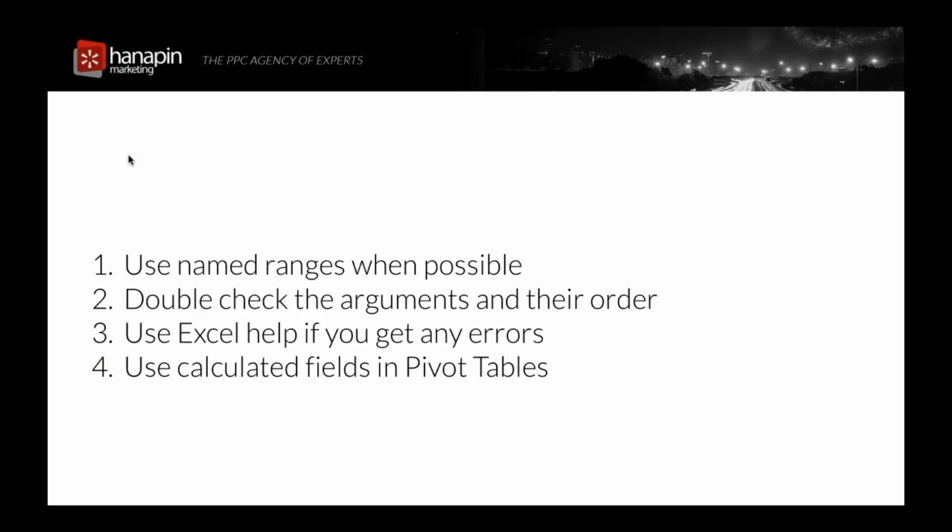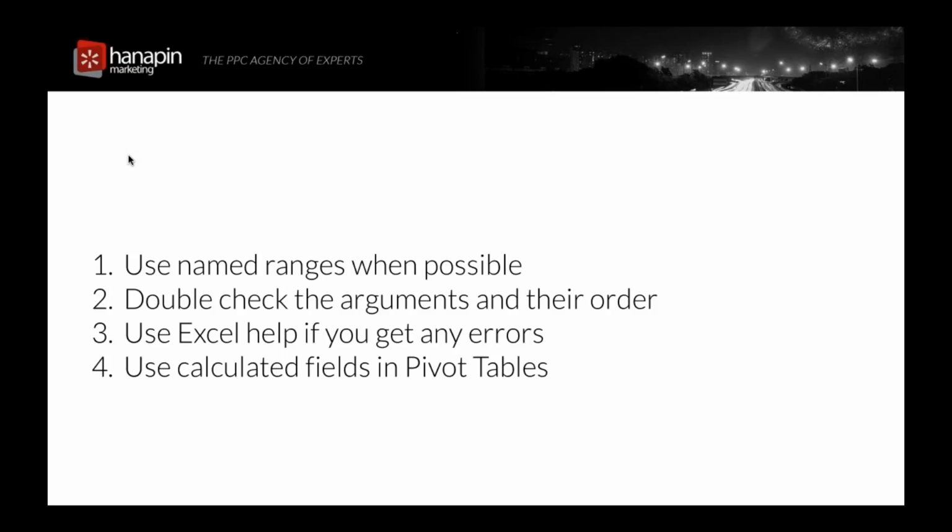So for our key takeaways here, we'll keep it short and sweet. One, use those named ranges whenever possible. They will make your life 1000% easier. Also, when you're sharing your workbooks with your coworkers, clients, colleagues, it's much easier to understand what those formulas are doing when you're using named ranges. So use them. Two, double check your arguments and their order.